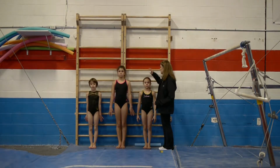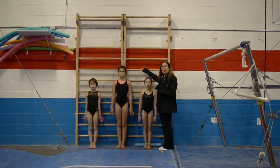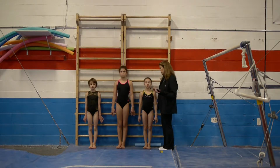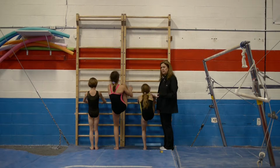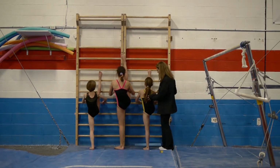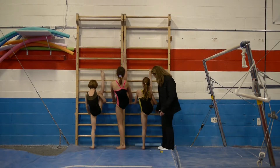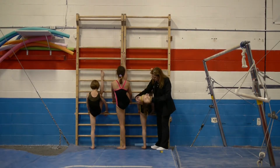Now then, using the stall bars is what other countries use all the time from a very young age. If you are lucky to have them in your gym, you really need to use them because it creates the right flexibility and strength. So we're gonna start with them facing the railing. Their right leg's gonna go up to a standing split. You saw on the beam, we were training the standing split. The bottom leg is parallel, pull in as far as you can. They grab down below by their hip and they arch back.